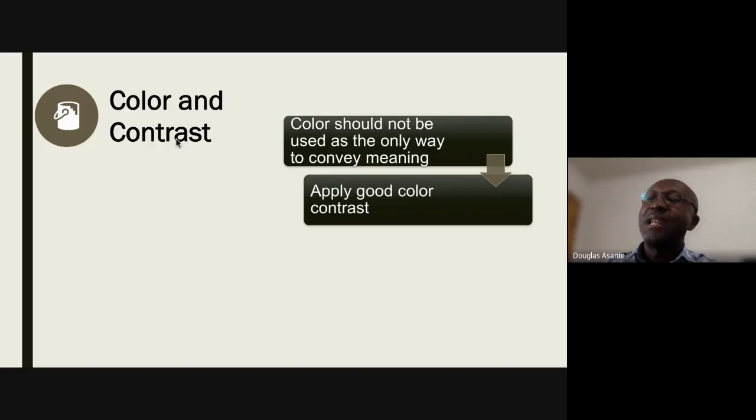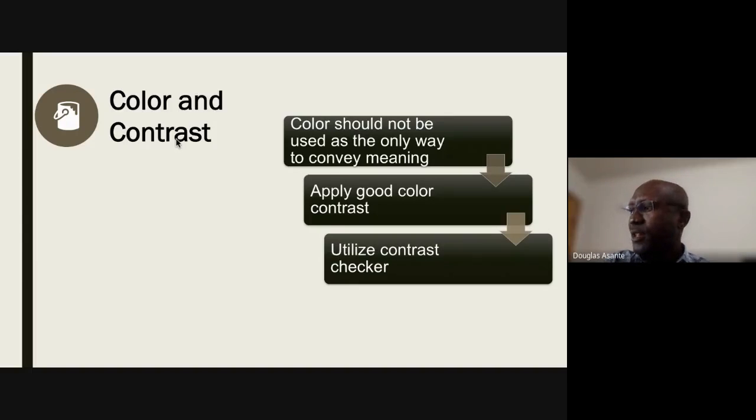And I think that's what I'm doing now. In the background, you see that I have white space and a contrasting dark text to make the text stand out. So there should be a figure ground, a foreground and a background color contrast. And then you also utilize the accessibility checker. I'll show you how it looks.